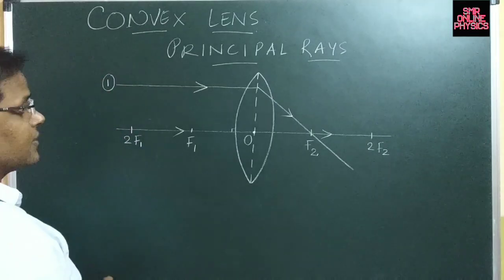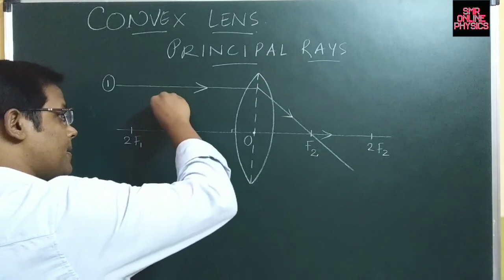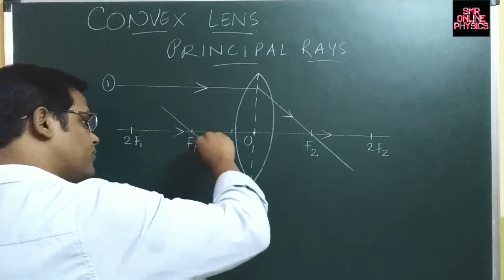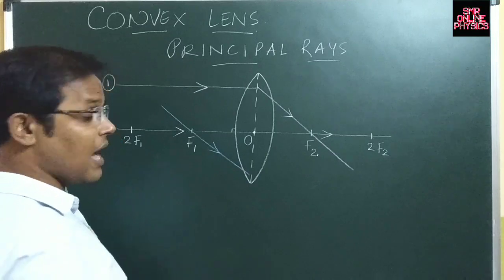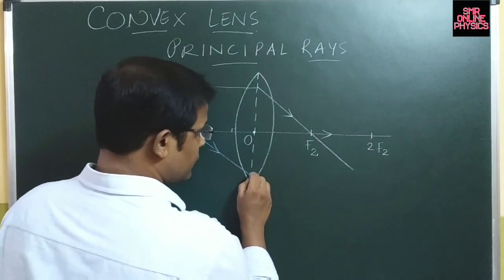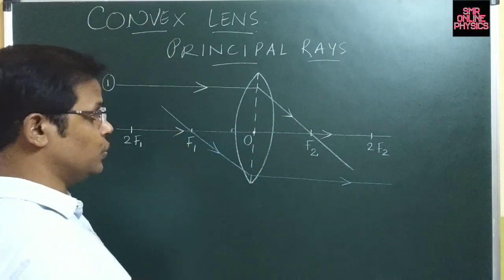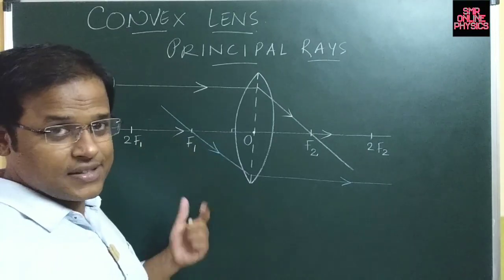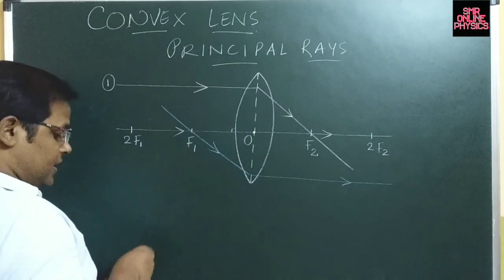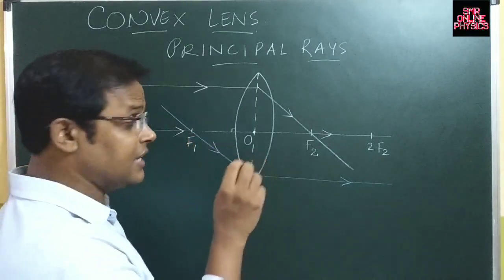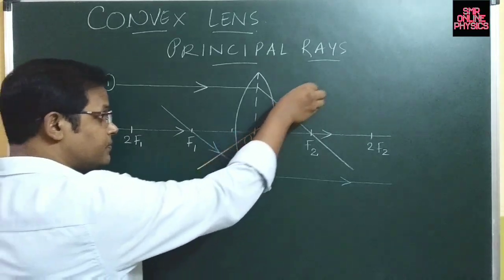That's good. The second ray of light states that any ray of light which is incident passing right through the focus of this lens, after refraction, will always be refracted parallel to the principal axis. This is your ray number 2. And as I have already shown for the principal axis, that is the third simple ray to easily understand. Any ray of light which happens to be incident right through the optical center of the lens will always go undeviated. That's it.